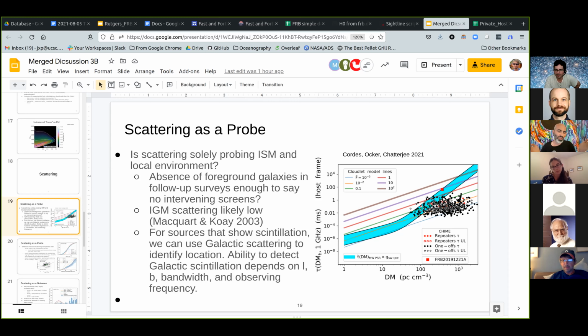So, you know, there could be lots of different types of screens which depend on the nature of the environment relatively close to the source of the FRB, and which have to do with something that is not commonly seen in the Milky Way and is not necessarily what we have come to expect from scattering in the Milky Way. So yeah, I think maybe we should keep in mind that there's a lot of free parameters that go into scattering. Yeah, Xavier, do you want to actually go to my next slide, which I think talks a little bit about this too?